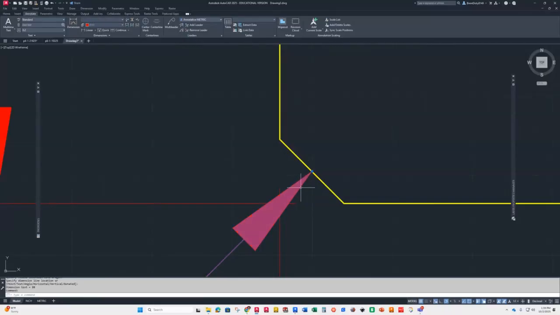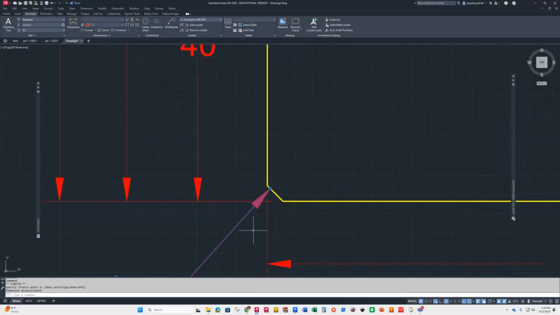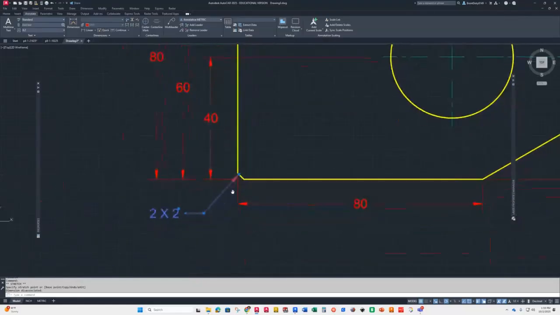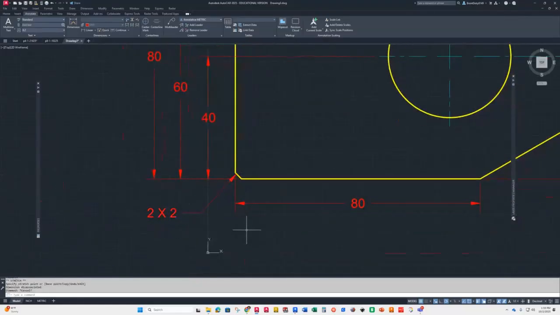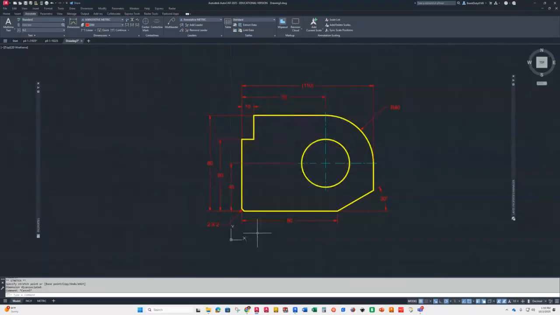I mean, I could pick on it and drag it up here a little bit if I wanted to, maybe, so that it isn't on that cross, but you just do what you can do. But that's basically what you're supposed to end up with.